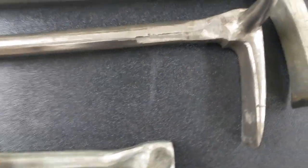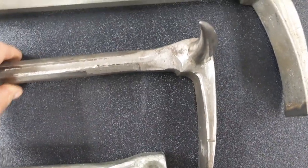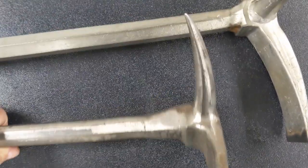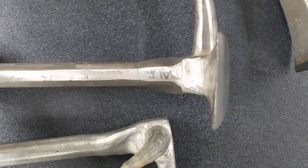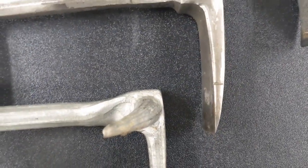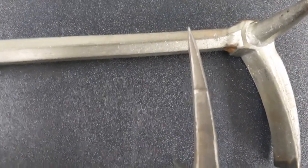The Pro Bar that I have in the middle is a refined bar. To get it to this point takes about almost an hour of work, to be honest with you, with a grinder and file, etc. But you'll notice at the point — sharpened up — and the blades, the blade end of the ads as well. There's also an inch-and-three-quarter mark that we use for outward opening doors that's ground into the side of the ads.